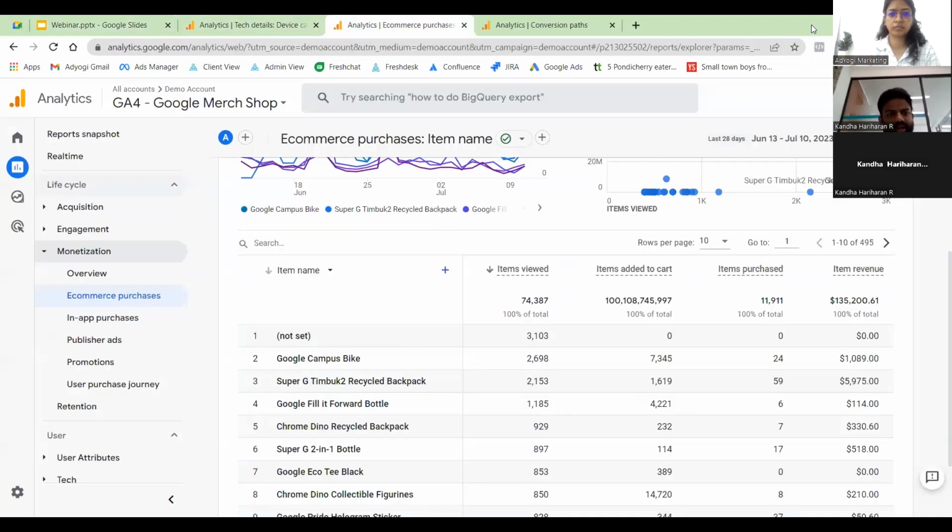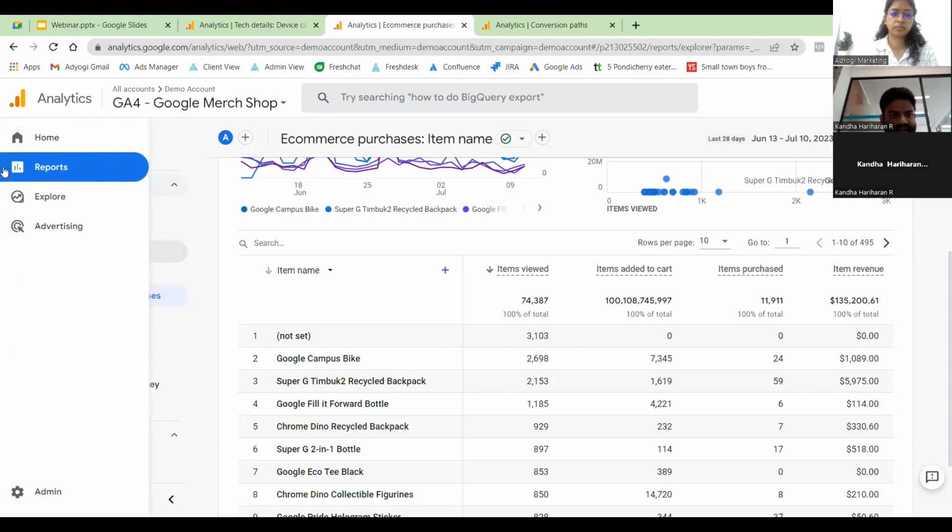Perfect. So in order to look at product, you will have to just click on the report section. Again, under monetization, you have something called e-commerce purchases. Say if you're not having monetization, you will be having something like e-commerce here. If it's predominantly in the, again, you have something called e-commerce purchases under it. Say you have user journey and e-commerce purchases under it. So this column is common, though this monetization is interchangeably changed in some different accounts.